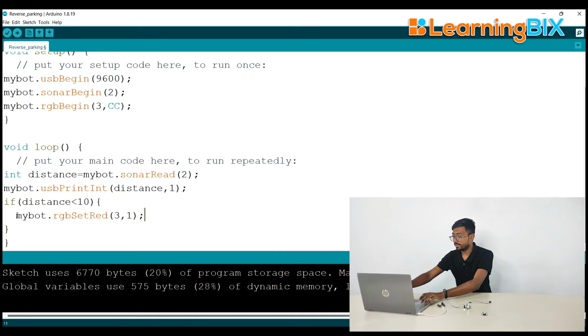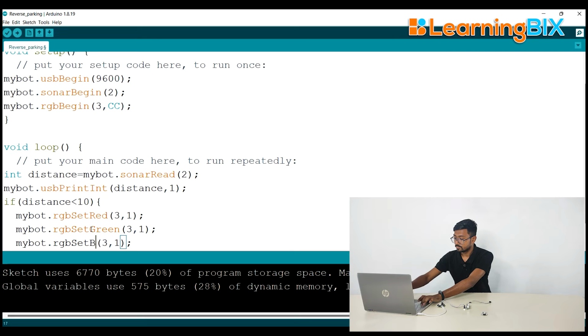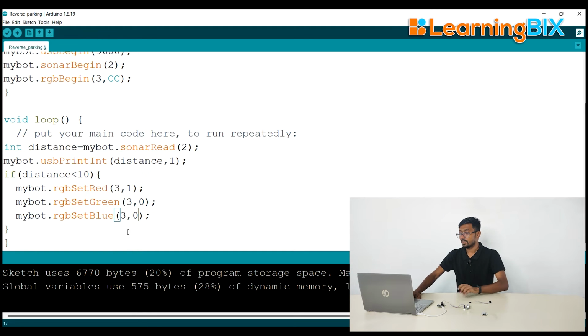So let's copy it and paste it. The rest of them will be your green and blue. And then this should be off, so we have to make them 0. Okay, let's check this much for now.